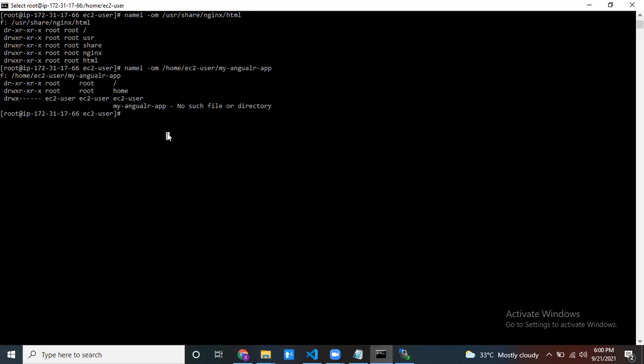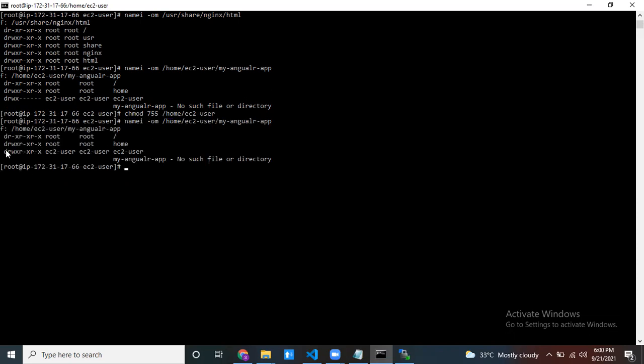If you want to change the permission, use chmod and give the permission 755 for the ec2-user folder, the home ec2-user folder. Done. Now, can you check that? See this, my ec2-user is also getting the same permissions.